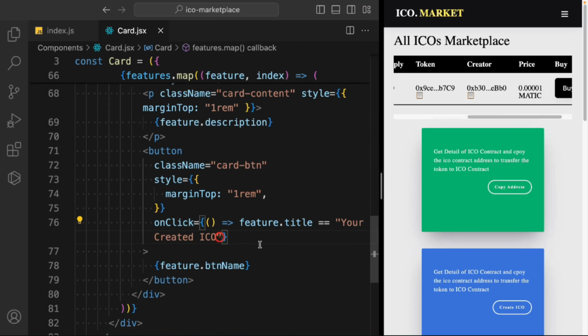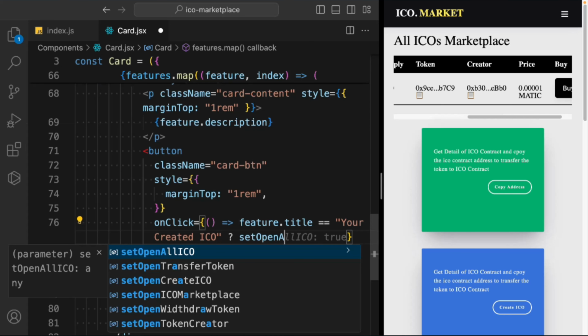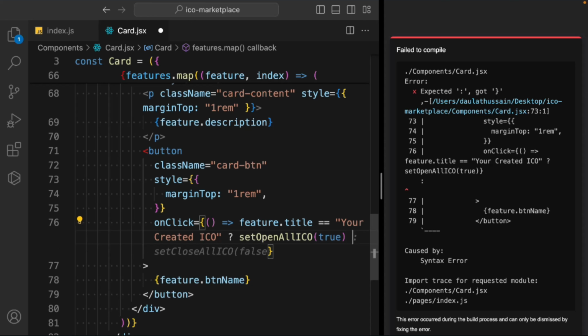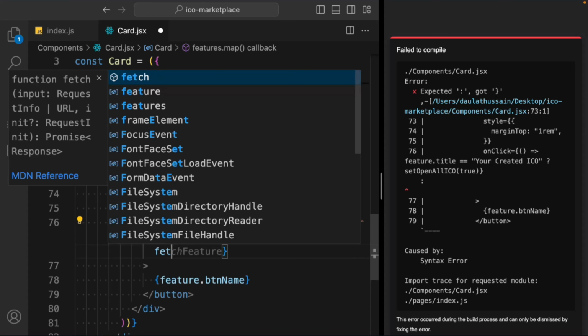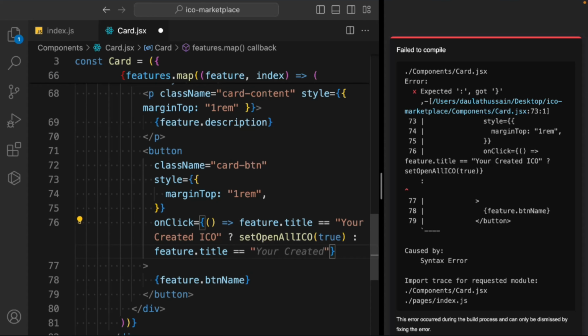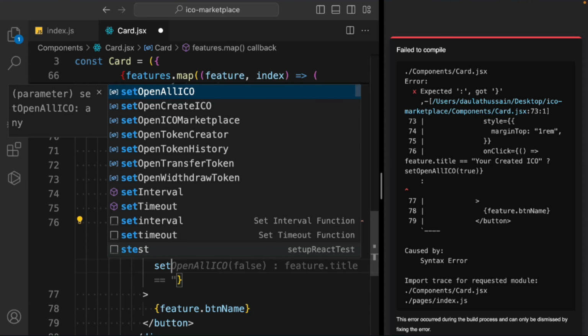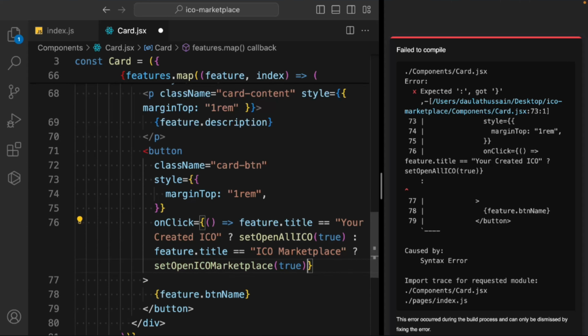So we have to write a lot of if else statements. So let's write it down. Then we have to set this, set open all ICO to true. Then we can say feature title equal to ICO marketplace. Then we have to open this, set open ICO marketplace to true.